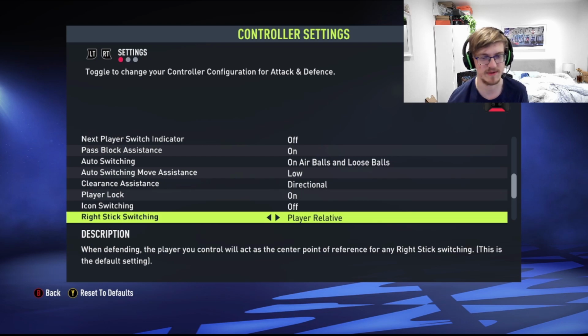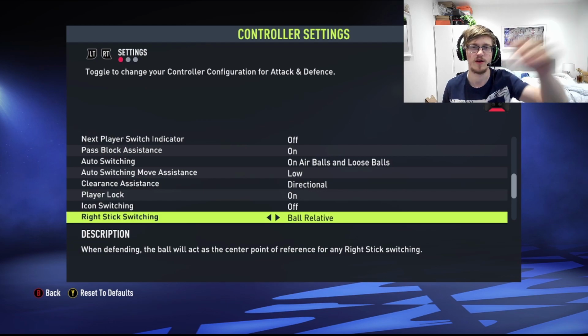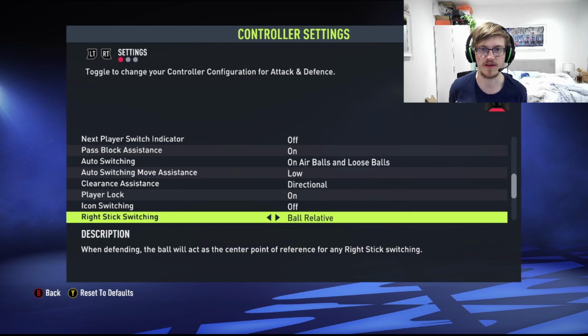I'm not even going to start explaining to you guys, but basically right stick switching. If it's ball relative, you're basically switching with the right stick. When you're switching with the right stick to another player, it is from where the ball is facing. So if your player is above the ball, you have to flick up to get the player to switch to him, basically. If it's player relative, you will be able to switch from the player you're currently controlling.